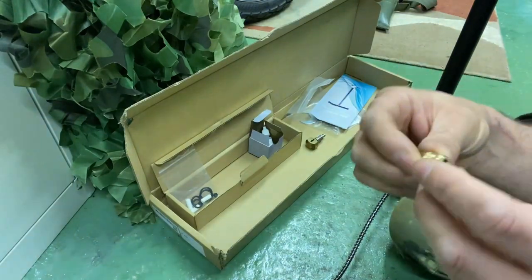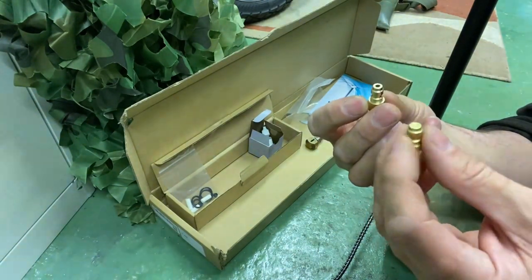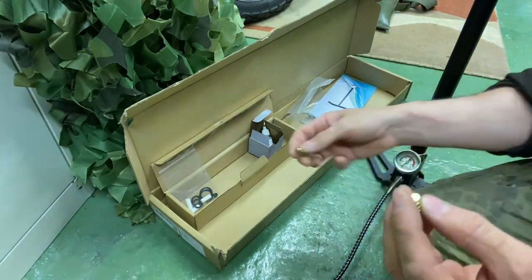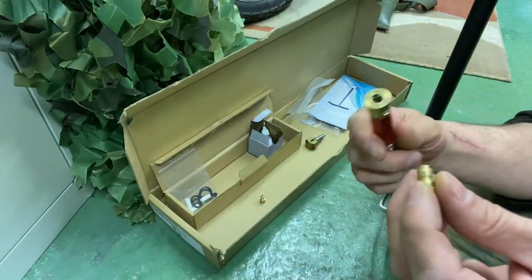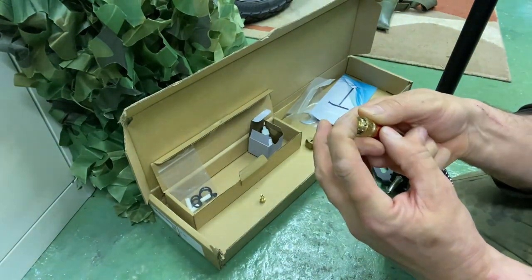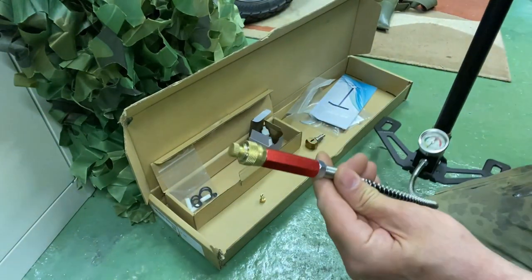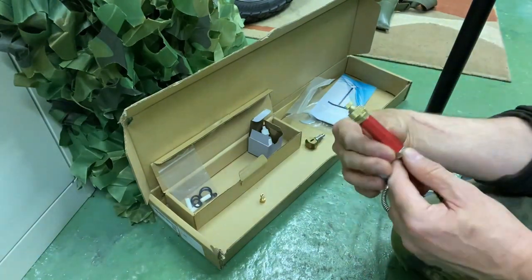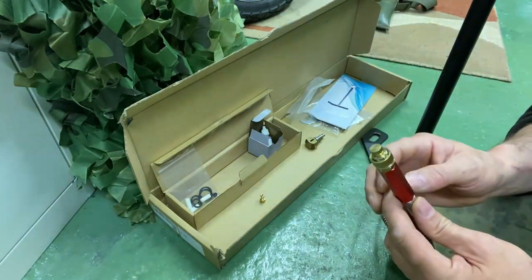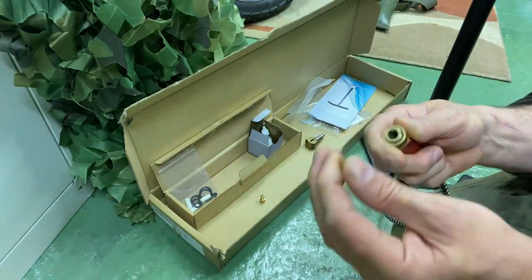Inside the box you get quick-release brass fittings and a brass plug, so you can fit the plug to the quick release fitting at the end of your outlet hose to pressurize the gauge and the system — useful to check for leaks. It also stops ingress of dirt and debris into your quick release fitting.